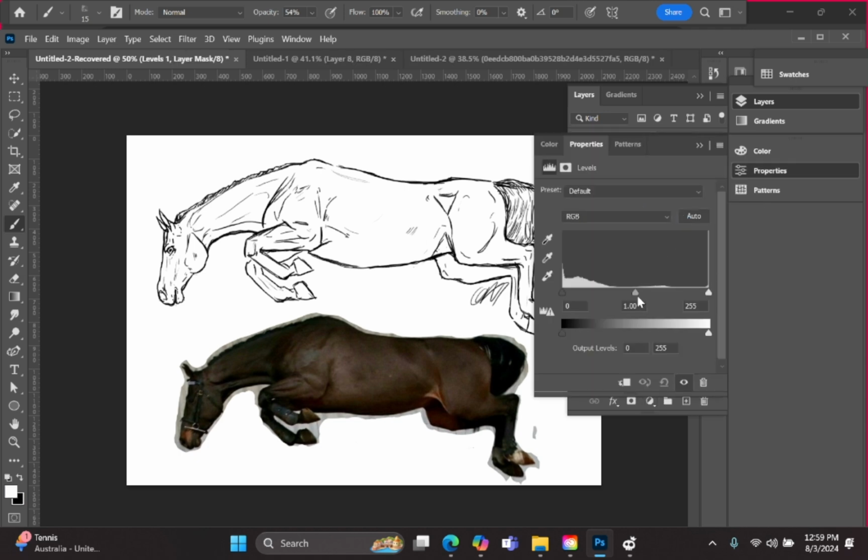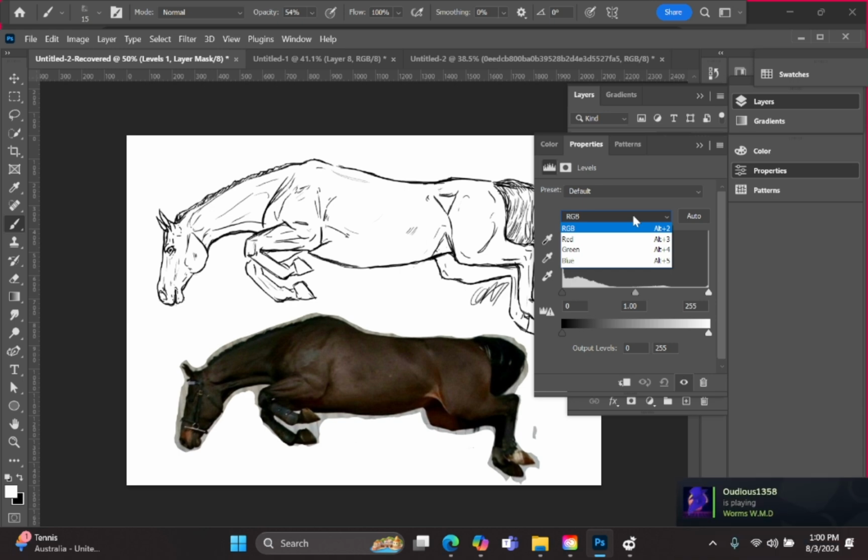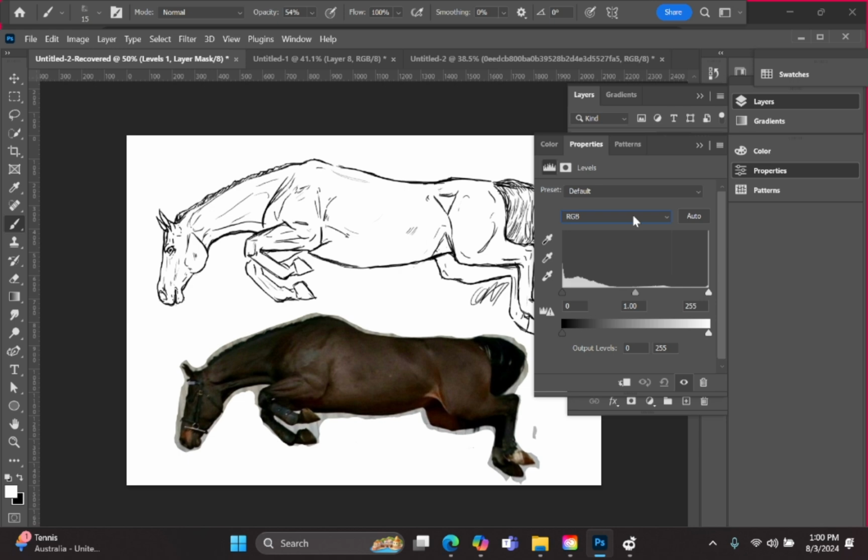We have levels. So here are your sliders, and you also have a lightness slider down here. So this is already putting it in RGB. RGB stands for red, green, and blue. In each image, there is red, green, and blue. It is what makes up every RGB screen. And in printing, you work with CMYK. But we're in digital art, so we're using RGB. That's what screens are made of.